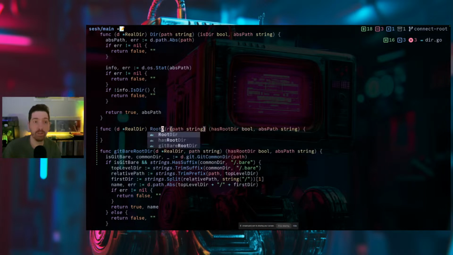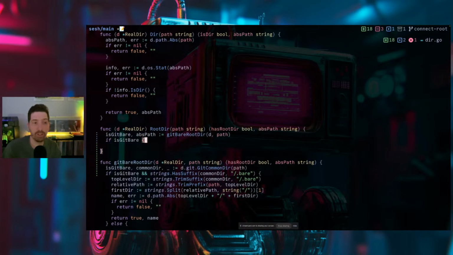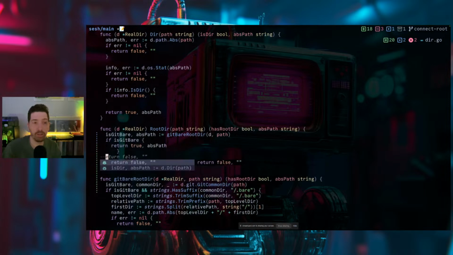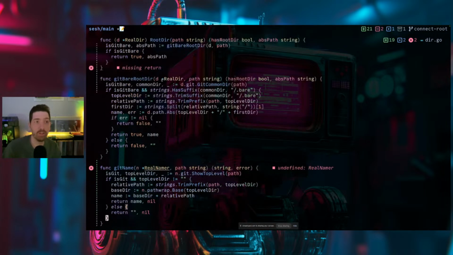So root dir is going to check for is get bear. If is get bear, return that. And then we'll rinse and repeat. And instead of name, it'll be get root dir.